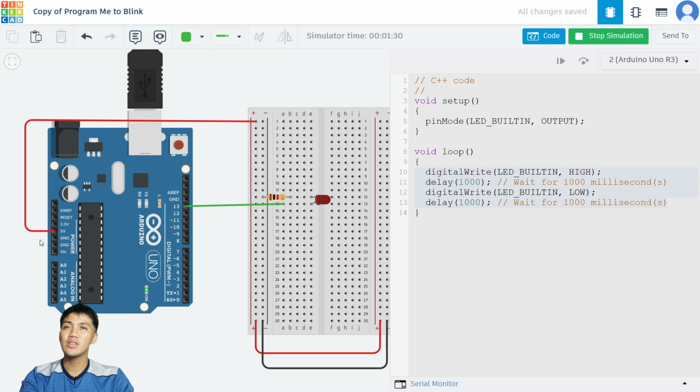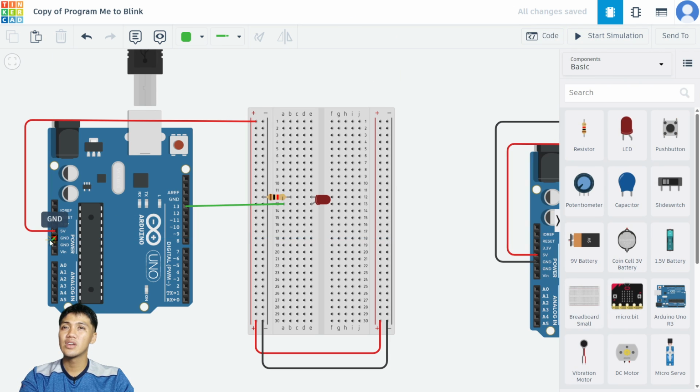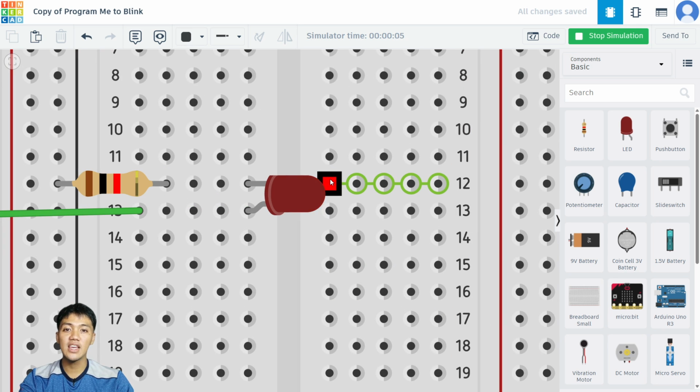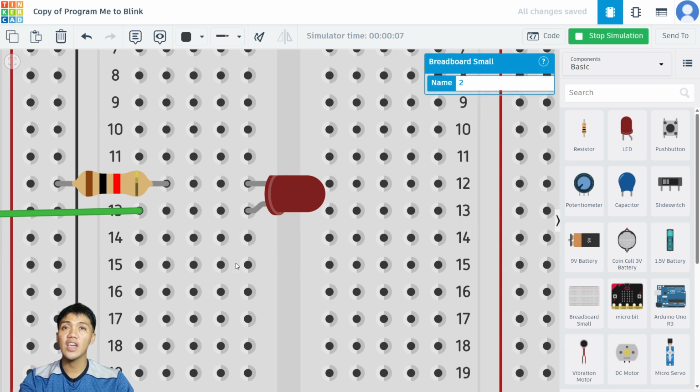Now, if I return the connections again, if I were to repeat the connections, now let's use black. Once we return this line and create a common path for ground, we're back in business. It is now again blinking because we have a common ground.